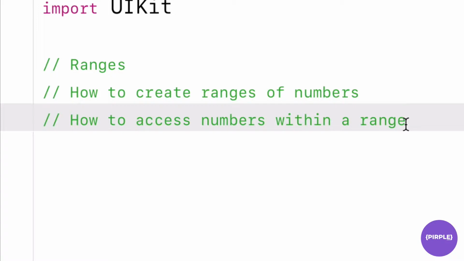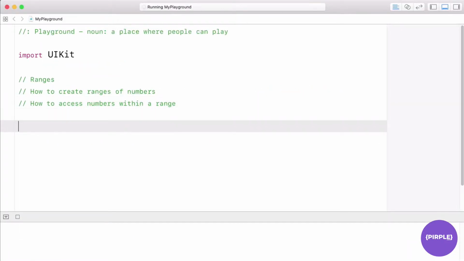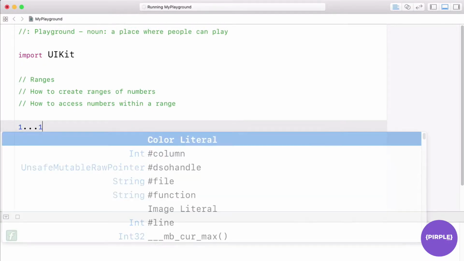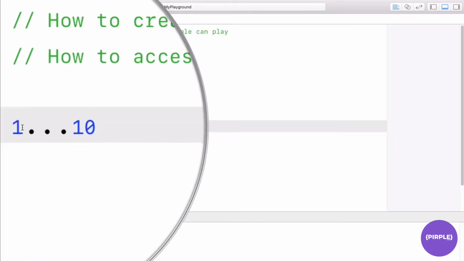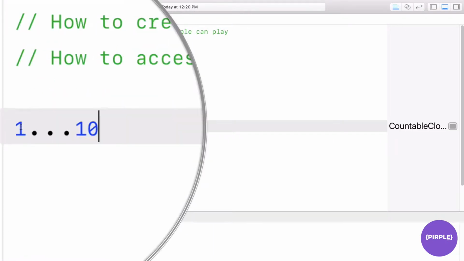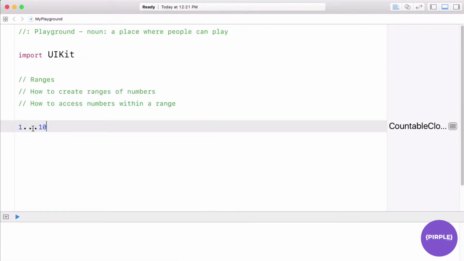So we've actually seen a quick example of a range in the previous section where we just used 3 dots and specified a lower and an upper bound. And that's really all there is to specifying a range. We call the lower bound, the 3 dots, and then the upper bound. So if I want numbers from 1 to 10, I'd do it in this fashion here. Important to note that this is inclusive of the numbers 1 and 10 as well. So this will contain 1, 2, 3, 4, 5, 6, 7, 8, 9, and 10.